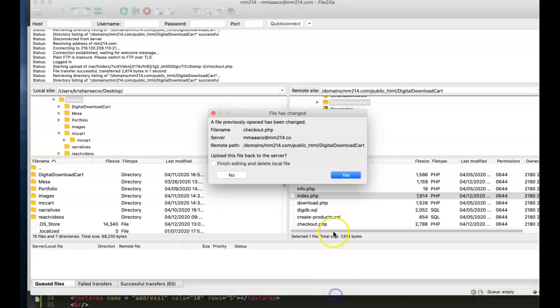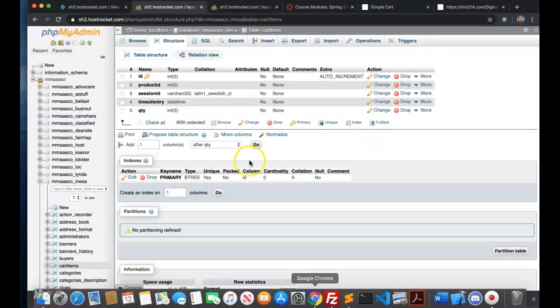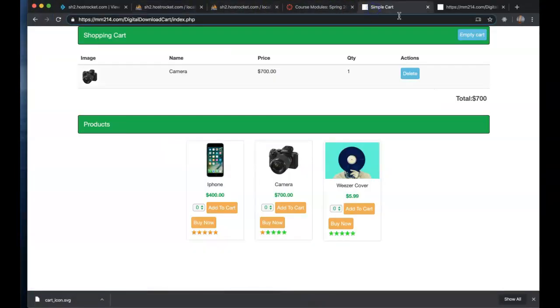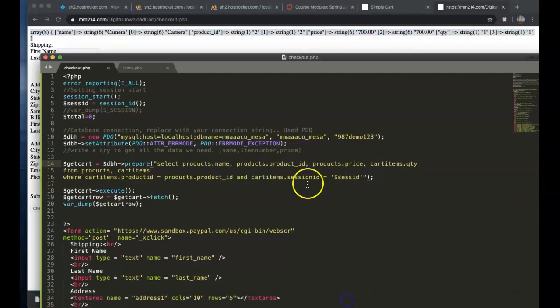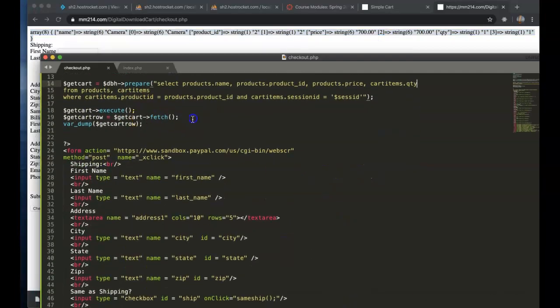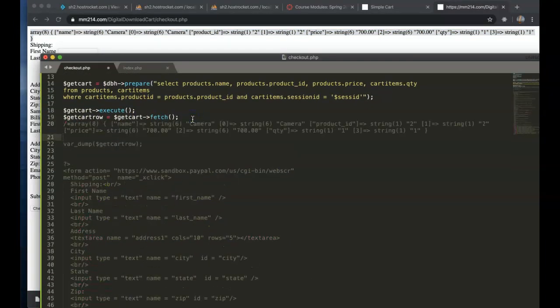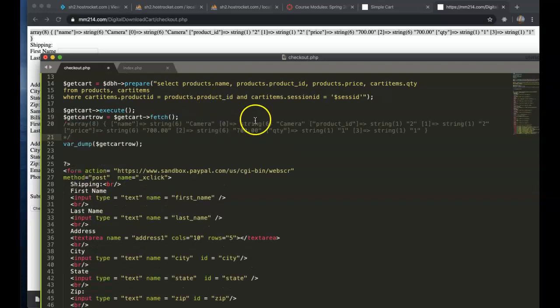Now we can give this another shot, and hopefully this will come out. And there we go. We got our stuff. So we got camera, everything we need there. So what you can do is, we know that that's what we're getting, right? We can comment that out and put it right in here so we can see it right below the code, because now we know the values of each thing. There's name, camera, name, product ID, string.